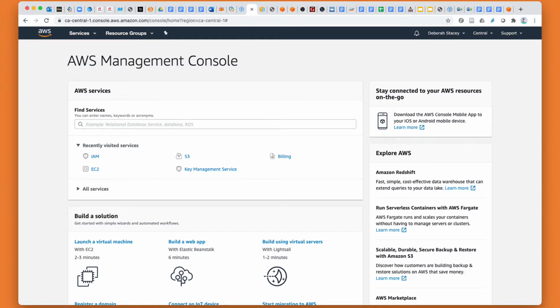So you can see that there's the IAM system, which you'll learn more about, which manages identities and authentication. And EC2, which will be the virtual machines, the computing part of your system, and S3, which is the storage. So all of these you can click on and get immediate access to.